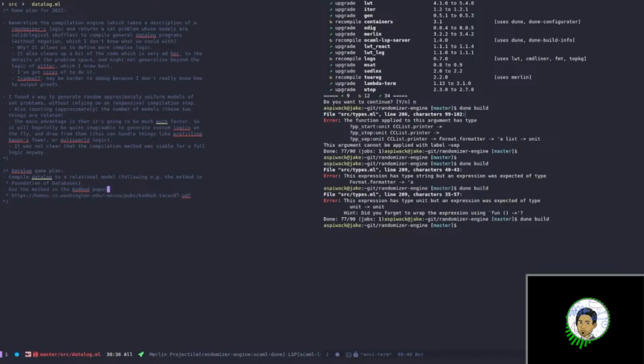This is fundamentally interesting, the way it does this: compiling the relational model to SAT, which is what they do, but for a slightly different version. So basically, we make it so that database instances, in the sense of Datalog, aka facts, are the models of our SAT problem. And that's what we want to enumerate.